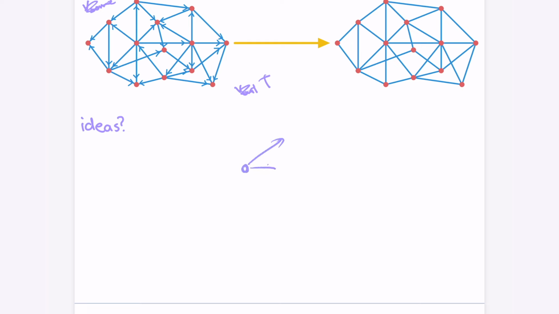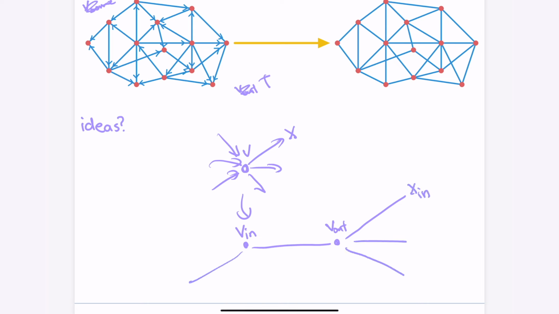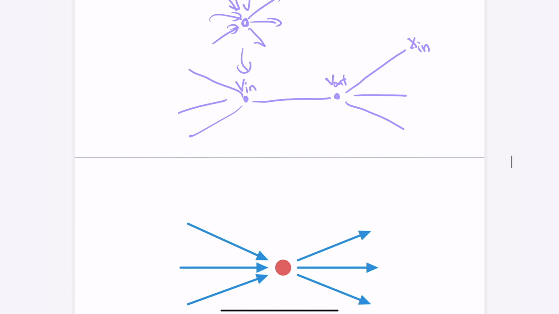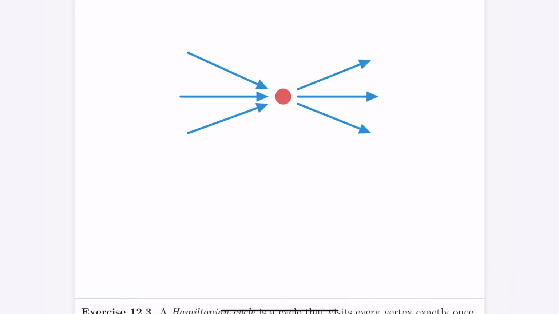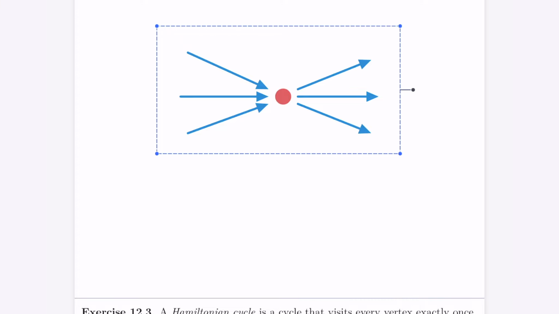Is that a vertex? Okay, so imagining something like this, and if there's some other vertex X, this will go to X in, something like this. So one sec. Okay, so you can take something. I think this is the idea that you had in mind. So here's your typical prototypical vertex with some edges, and we're going to try to split them.